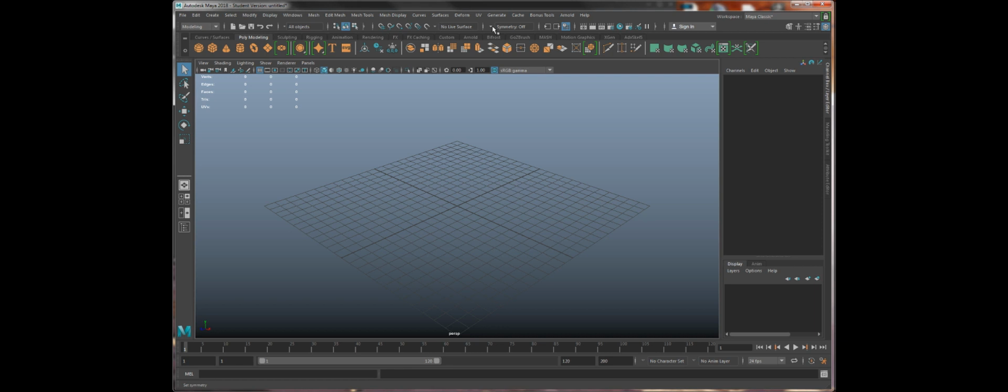So next to that is symmetry. So this is just different ways we can have objects in the scene react. So symmetry at the minute is off. So if I select something on this side of the mesh, if it's a perfectly symmetrical mesh, then nothing's going to be selected on the other side. But if I change this down to, say, object X, this will then turn on symmetry object X, which down here, which I'll go over in a bit, this little icon, this little gimbal here, it will select the opposite on the X-axis. So if I select something over here, it's going to select something over here if the mesh is symmetrical.